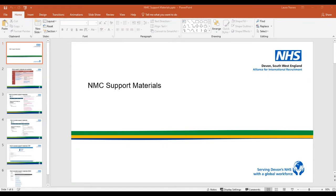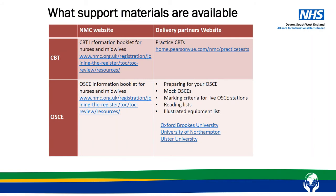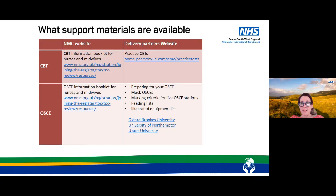If we go to the next slide, please. So obviously, when you come over, all of you would have done your computer-based test, but there are actually free resources for you to use and practice computer-based tests available on the Pearson VUE website. So I think Laura was going to post some practice papers in the chat. Yes, I will after this. Perfect. Thank you. So please have a look. These are free to use, so have a go on some of them. See what you score like. It's really good practice to go through previous exam papers when you're studying for any exam.